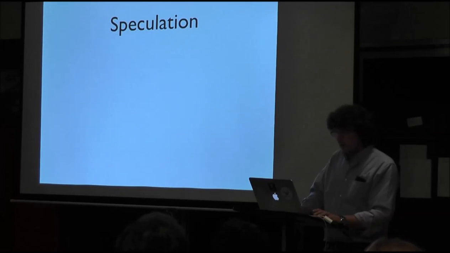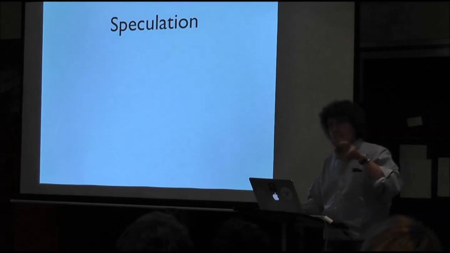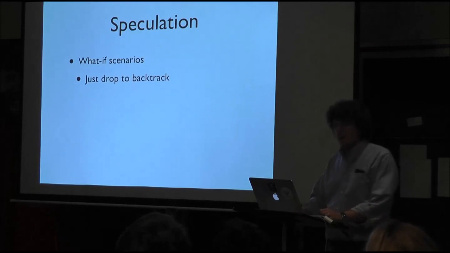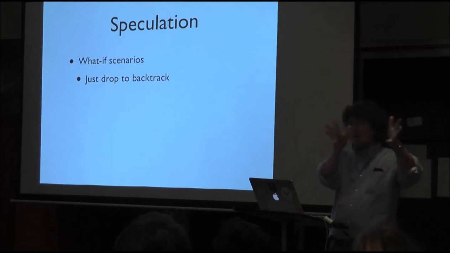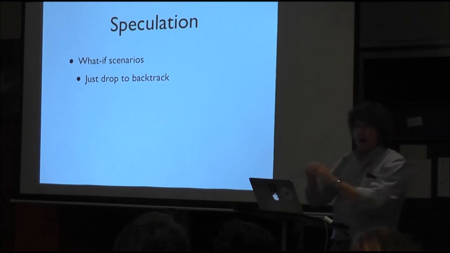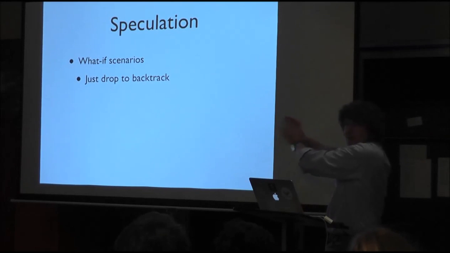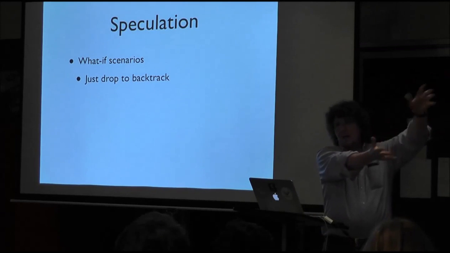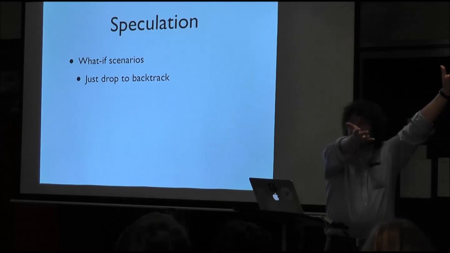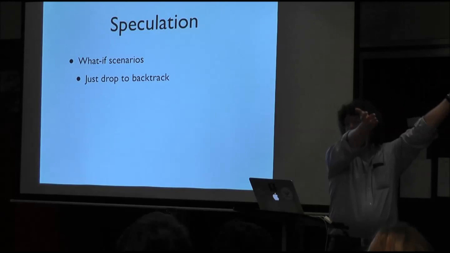One of the cool things about having persistent data structures in a database architected this way is you can do speculation. You can say, I have this value of the database. I wonder what it would be like if I added this data. I don't actually want to submit this data to the process yet because I don't know what's going to happen. I want to try it and see what the resulting database value looks like, maybe issue some queries, and then say, that all looks good.